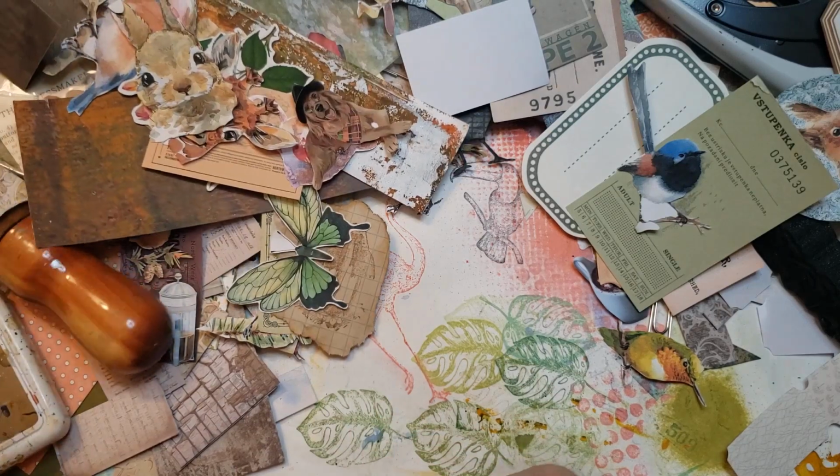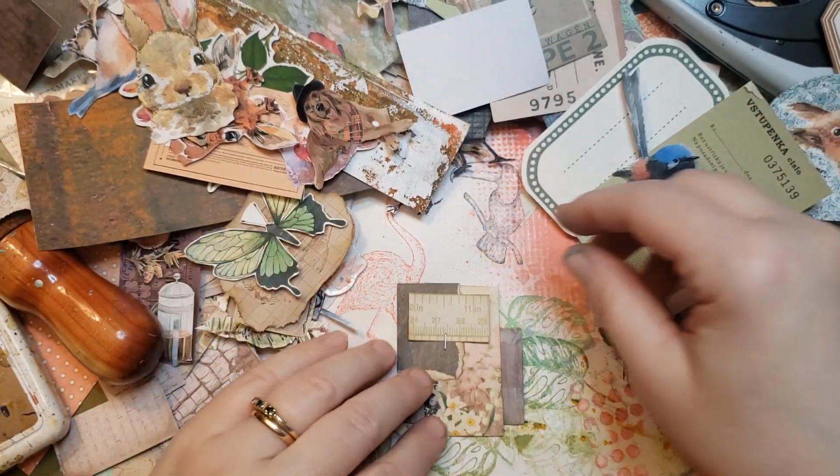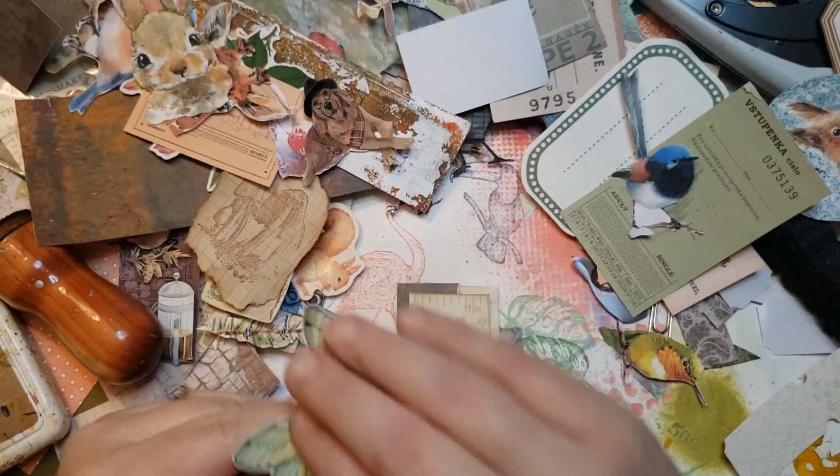Oh, put him in the box. Or lose him forever. What's this one? Oh, this is something else that I made. Green butterfly?